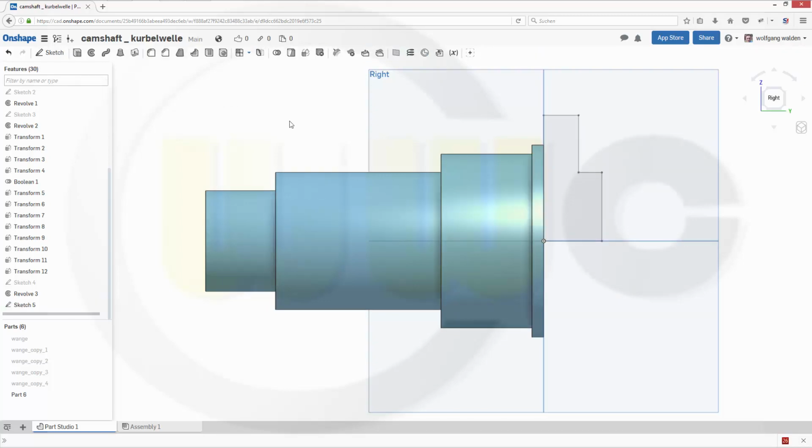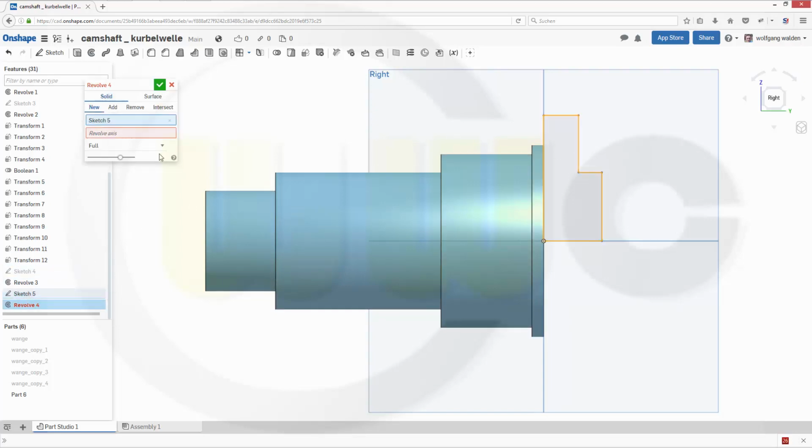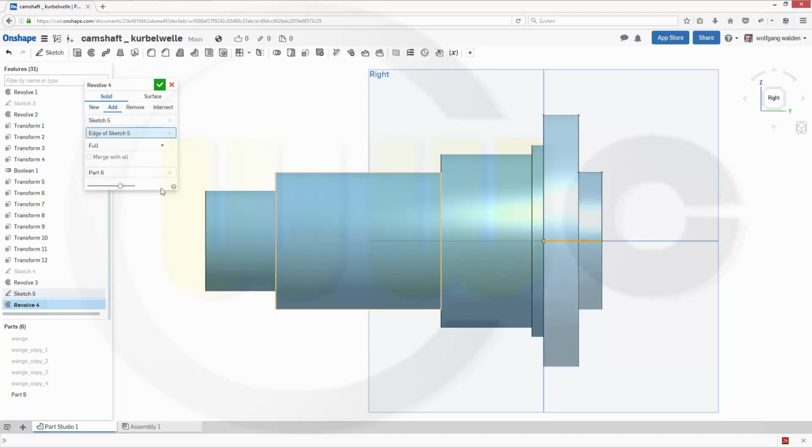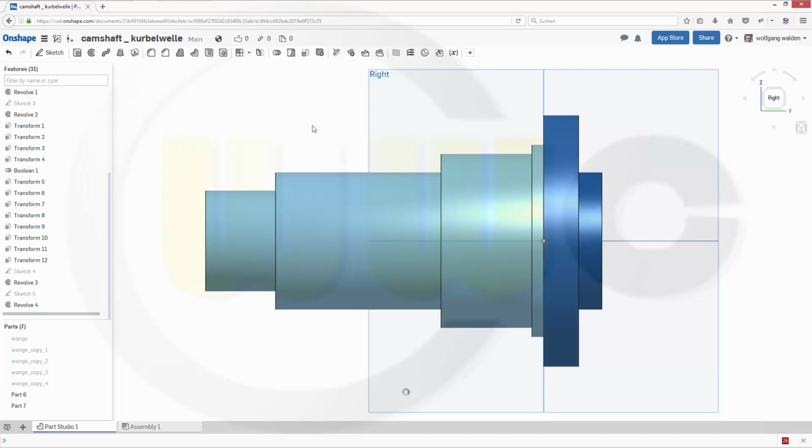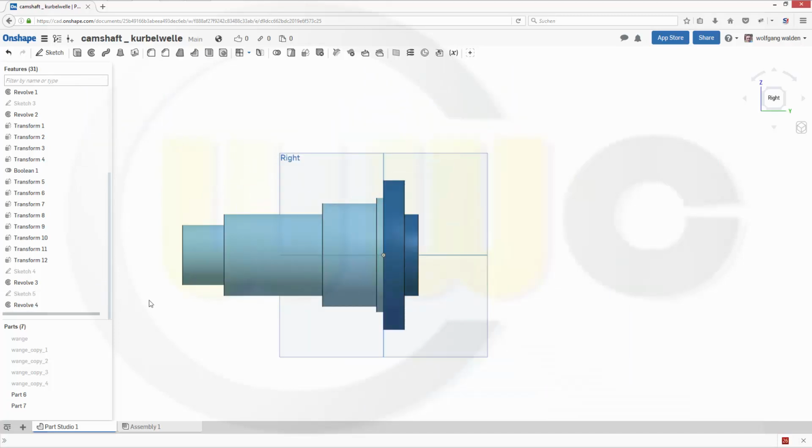Close it, make it another revolve with the sketch. Axis is this line, make it a new solid. Okay, now let's move this part.